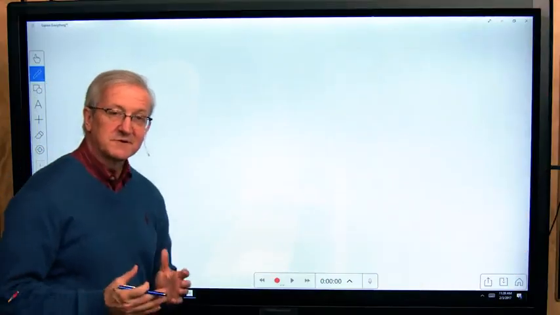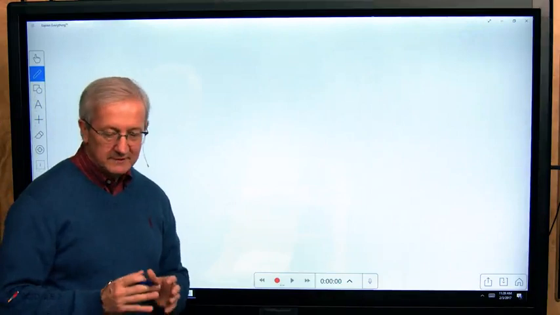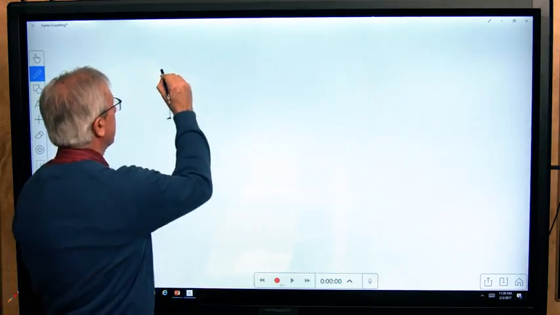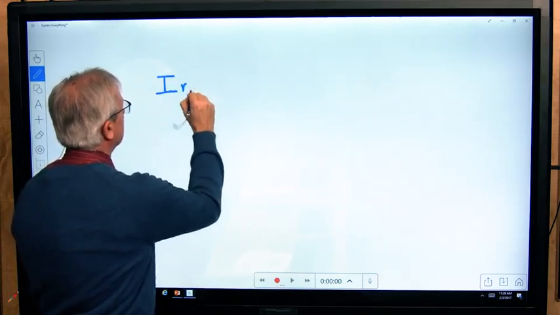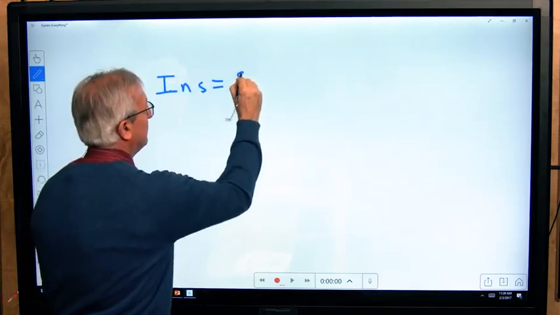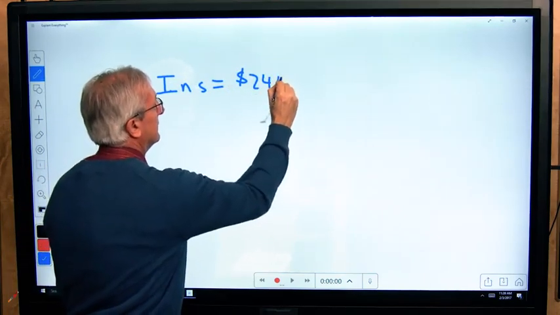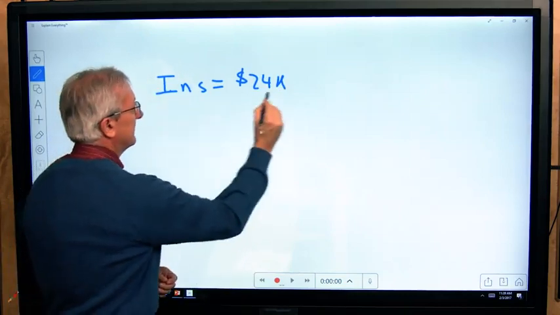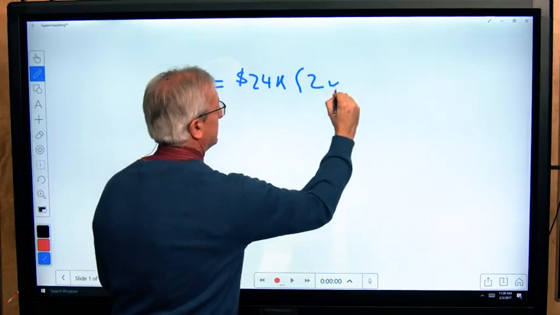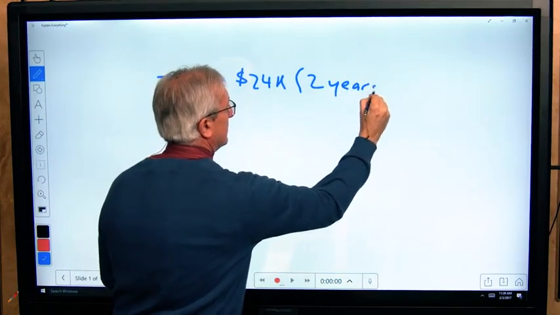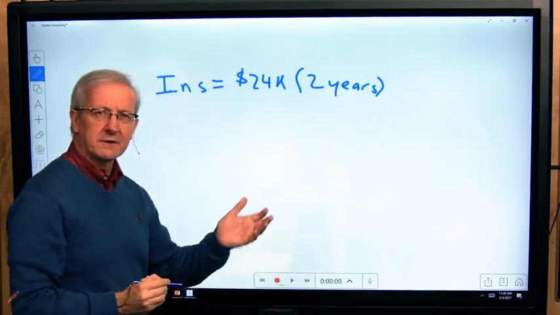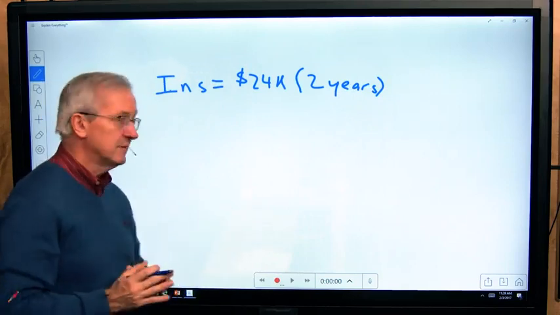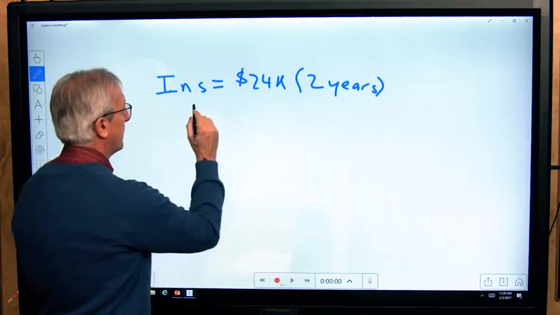Okay, we talked about these adjusting entries, so let's do a couple of real examples. The first one would be prepaid insurance. Let's say I have an insurance policy that I spend $24,000 on January 1st of 2017. Let's also say that that policy is going to last for 2 years, because it's very common that you pay for the policy up front. It lasts for a longer period of time. So here's the adjusting entry we need to do for each of the next 24 months.